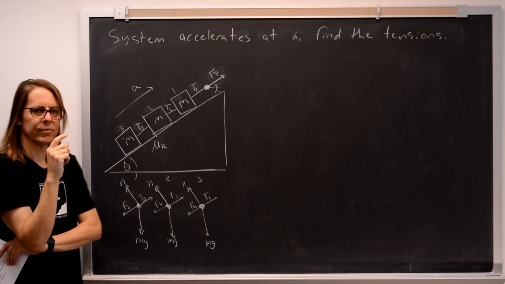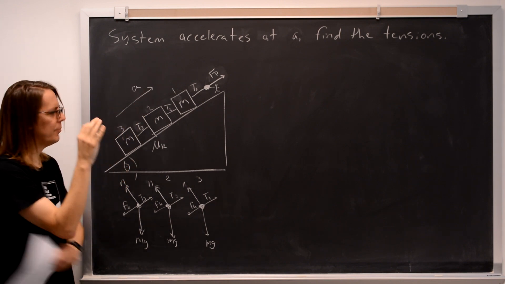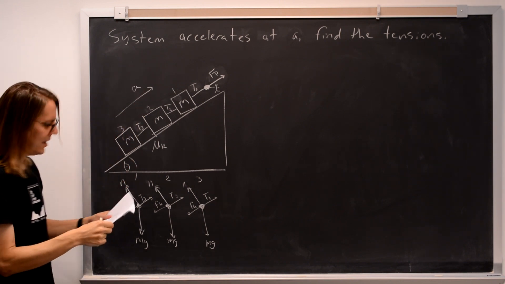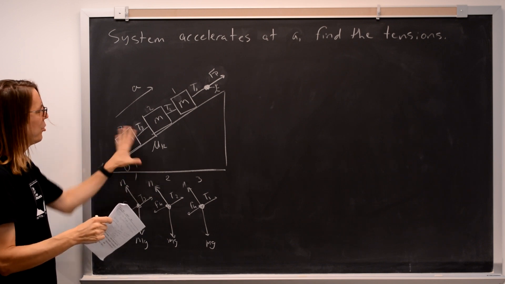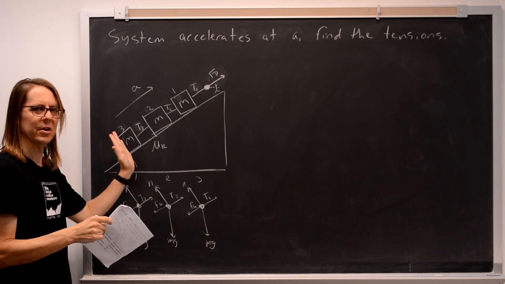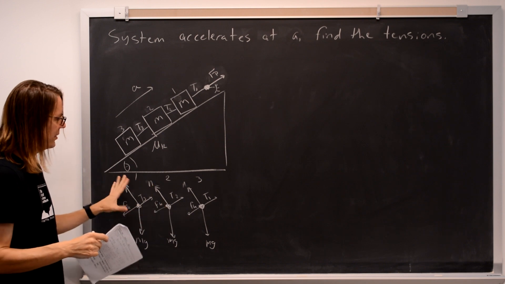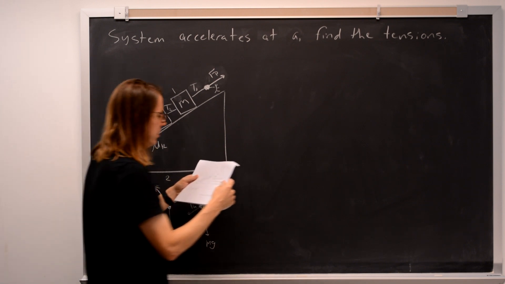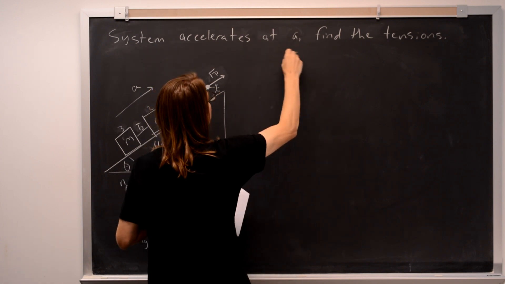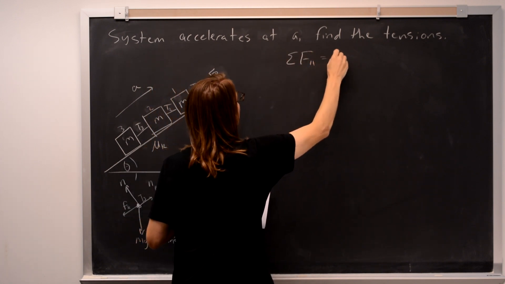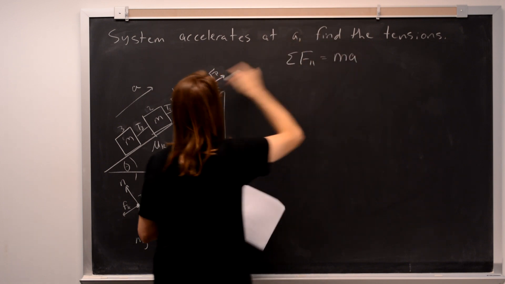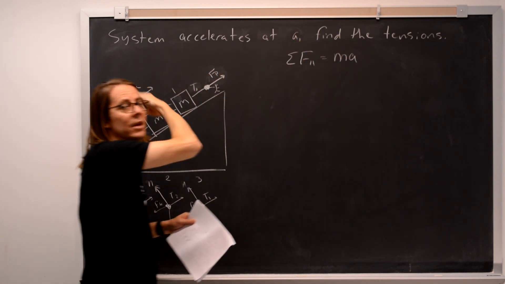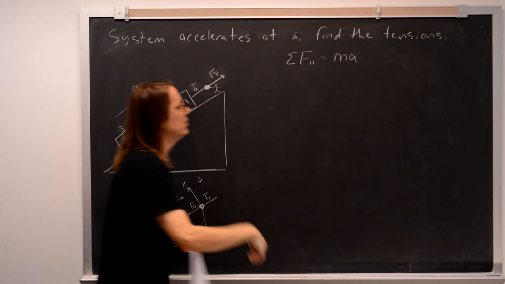So now we just got to solve for the tensions, for the whole thing moving. We sort of already thought about perpendicular to the surface. That was how we got those normal forces all being the same, and how we'll just quickly plug in the value later. We care really about parallel to the surface. Because we know sum of the forces parallel for each one is the mass times the acceleration parallel. That's the acceleration we're given. So let's leave it as parallel.